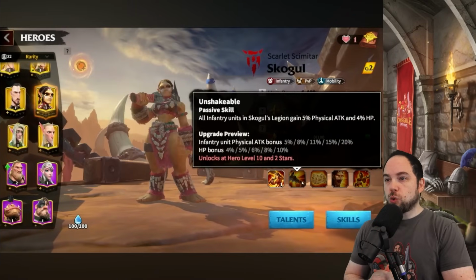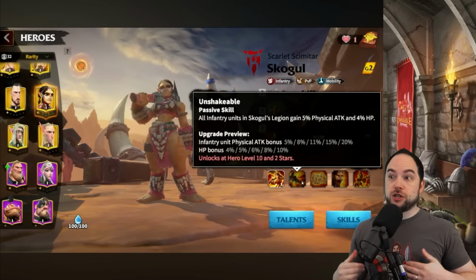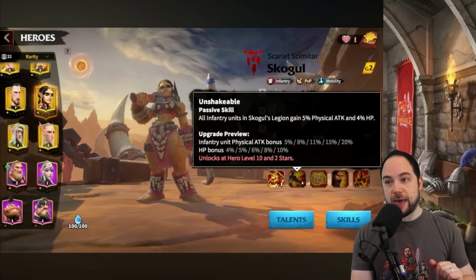Okay, what's next? All infantry units gain 20% physical attack, and 10 more hit points. Cool. Easy to understand that one.